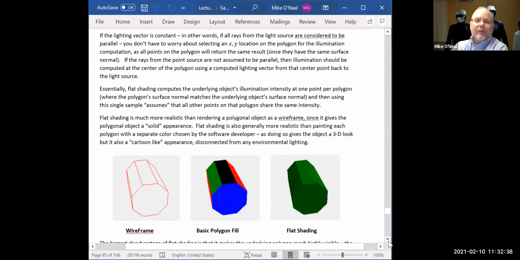What do you mean, Michael? Well, think about this point right here. When I'm talking about polygon 0 and polygon 1, the surface normal for that point right there is the addition of this surface normal and this surface normal. So it would kind of point out at a 45-degree angle in this direction.